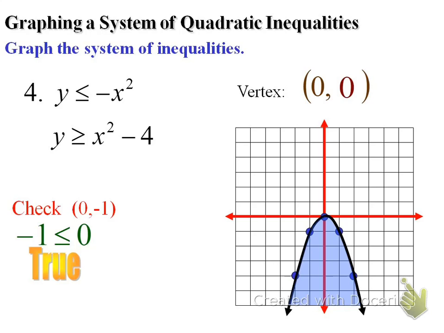All we did was graph that first parabola. And again, this is a pretty easy parabola because remember, it's just the parent parabola, the regular old parabola we're used to, just flipped across the x-axis, so it looks good. This one is actually the regular parent graph parabola, just shifted down 4 units, so we already know it should end up right here, but we'll go through the process just to be sure. The vertex of this one, there's no b term, so again, it's going to be 0. As our x value, when you plug 0 in, 0 minus 4, you get negative 4. So my vertex for my second parabola is actually right inside the first parabola at 0, negative 4.